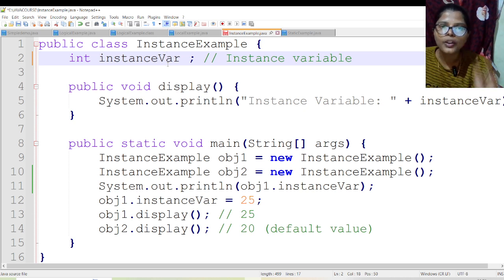Using that one variable, you are updating the roll number of each and every student.